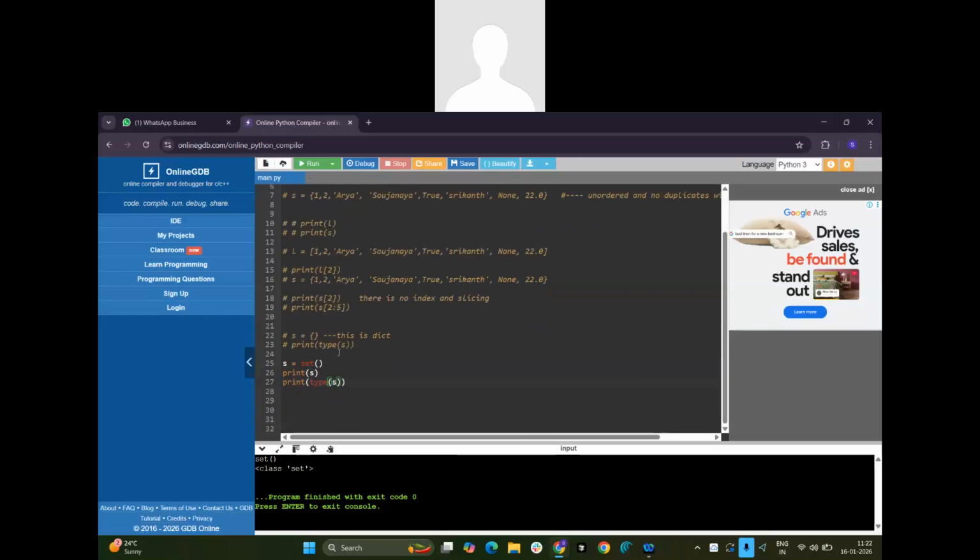You can create all of these: L equal to list, T equal to tuple, and D equal to dict.